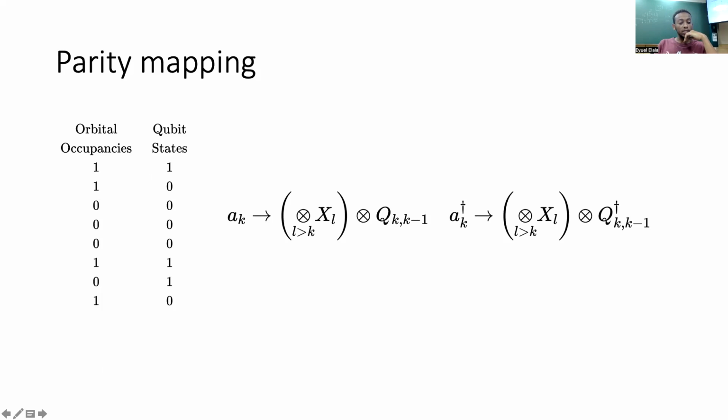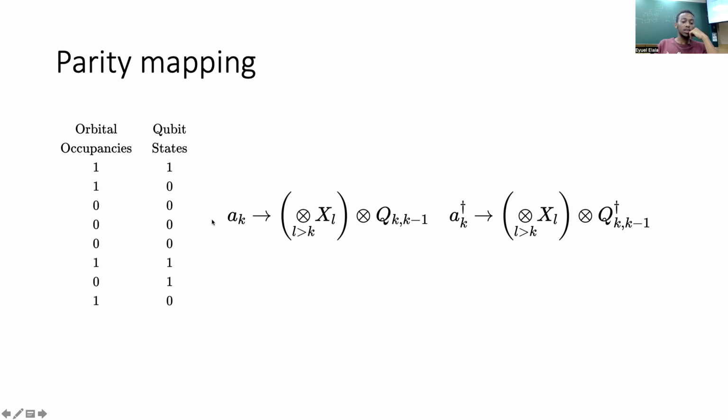The qubit state is encoded in a way that it tells us about the parity of the orbital occupancy. For example, here the parity is 1 1. Then here it's just the sum of the number of ones before that qubit. So here the parity is 1. Here the parity flips to 0 0 0. So when a new electron comes, the parity flips. It's the summation of the number of ones before it modulo 2. So this is how parity mapping encodes things.